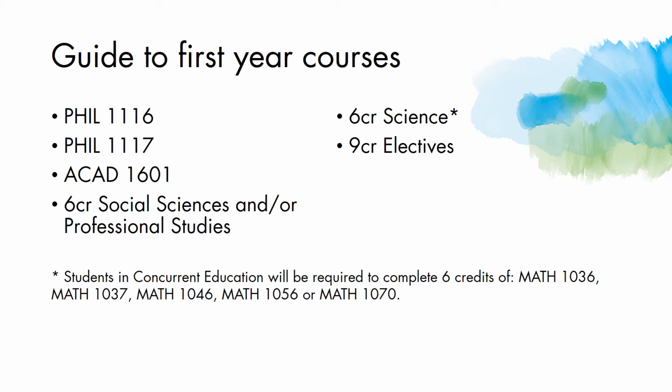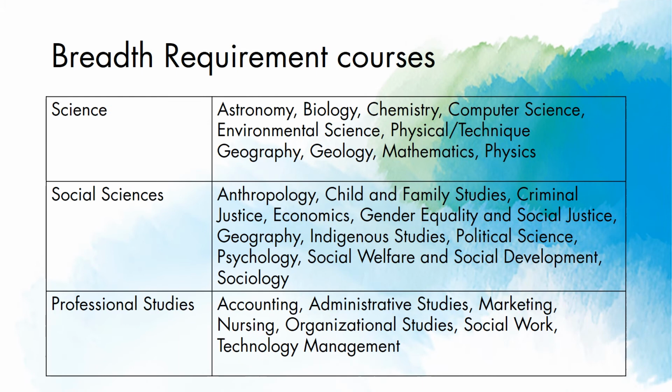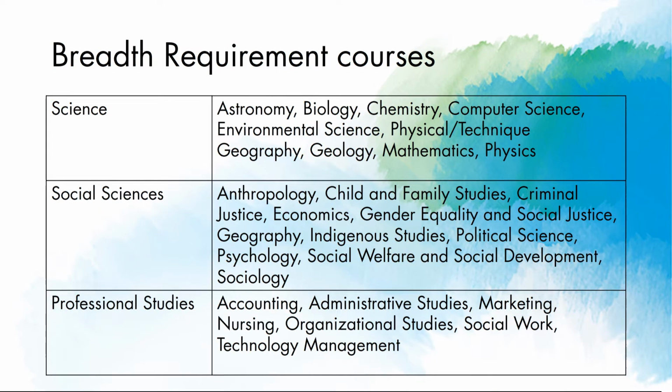If this is something you are planning for, you are required to take 6 credits of math from the list provided. This will satisfy your required 6 credits of science breadths. You can also find this information at nipissingU.ca/NSO under the Course Selection tab, as seen within the Academic Advising's intro video on the NSO module. Courses within these course codes can be counted towards your breadth requirements for your degree. You can either hit pause and review them now, or they can be found on the NSO website under Course Selections.